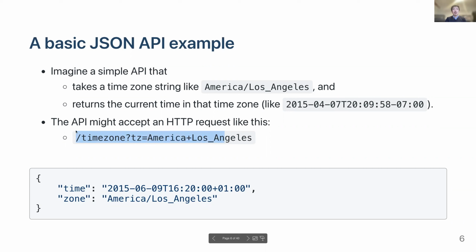So this is how you pass information to the server, say, I want to get the time. That time zone is equal to American, the West Coast time in the US. So you need some way to tell the server the information required to retrieve the data.